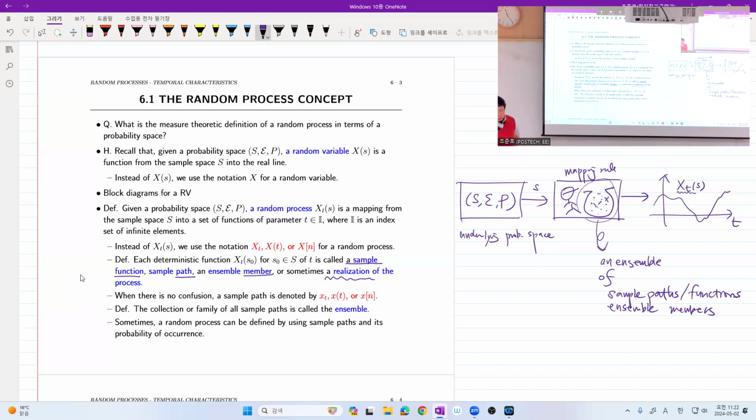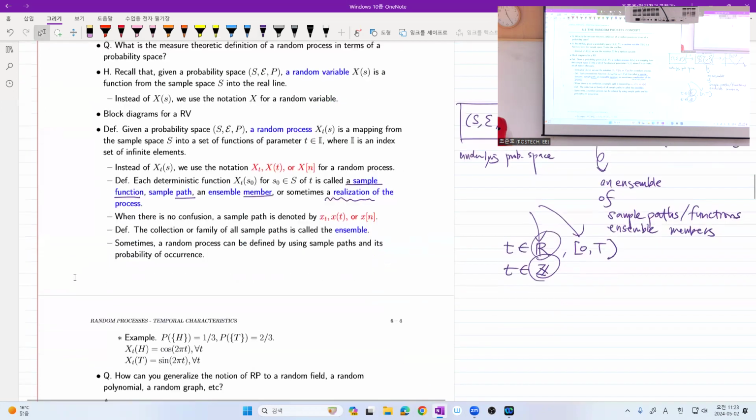And sometimes, depending on what kind of time parameter you have, for example, this T may be the set of all real numbers, or T may be a member of the set of integers, right? Depending on what the universal set for T is, sometimes you have a finite interval, but what these two have in common is that they have uncountably many elements. For this one, you have finite or, sorry, countable. So in this case or that case, we call this process a continuous time random process.